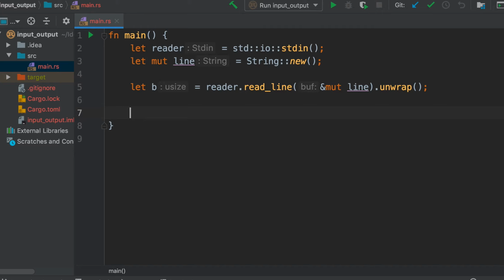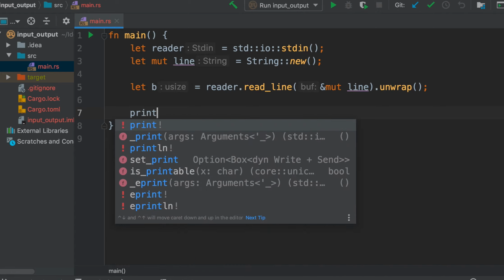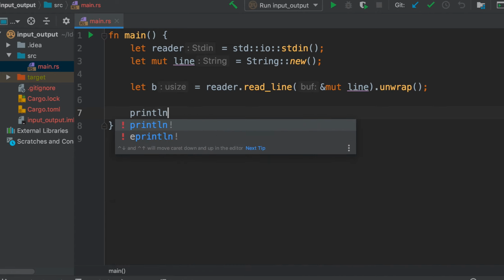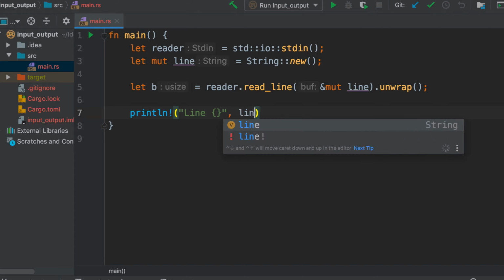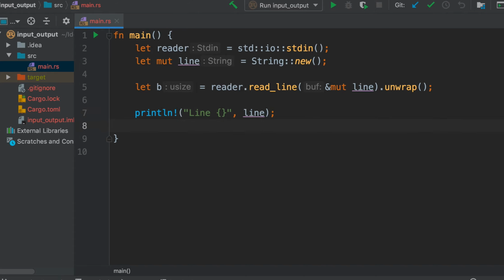Now when it accepts input from the console, and when we press the enter key, the end of line character, then it will stop, and then we can print the value that was read. And let's also print the number of bytes that was read.